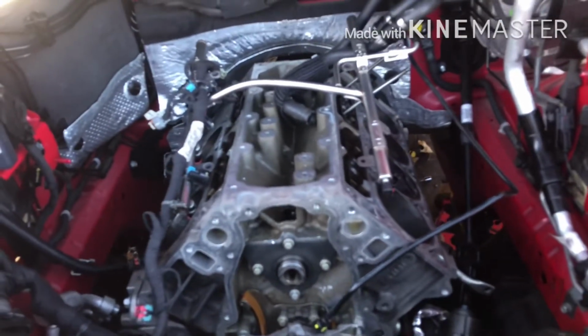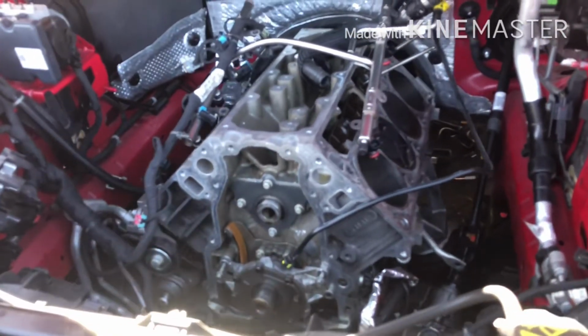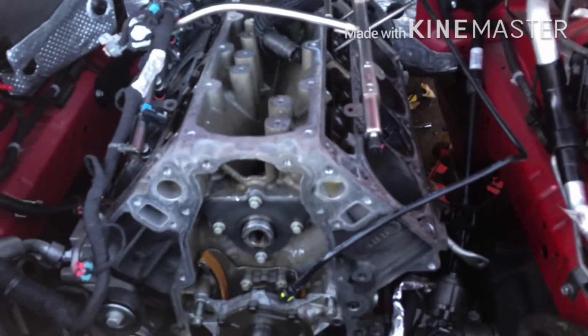I'm gonna replace the bottom end, and I've already started to put all of my engine together. I sold the heads and a few other miscellaneous parts and swapped all the rest over to my new block. So right now I just have the bare block sitting in here connected to the trans.